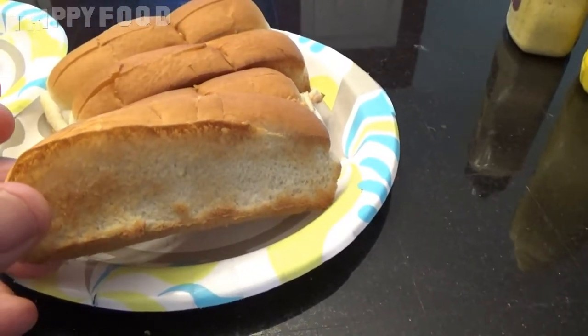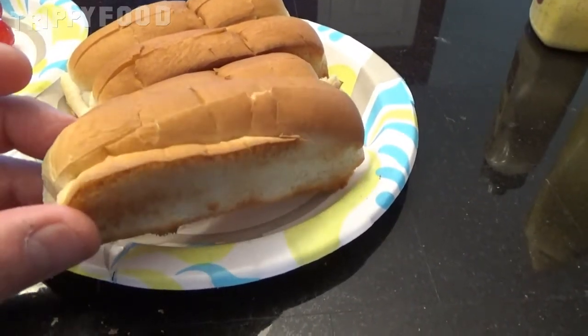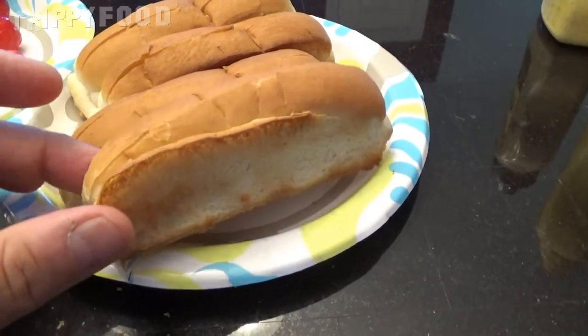Since we are doing Maine hot dogs, we are also doing New England style hot dog rolls. These are squared-off hot dog rolls, not your round ones like other people use around the country. These are specifically what you would eat a hot dog or a lobster roll in New England with. I don't know any other hot dog buns, to be honest with you. Yeah, in New England I don't think I've ever had anything else other than this.